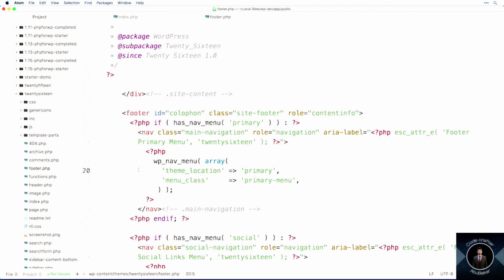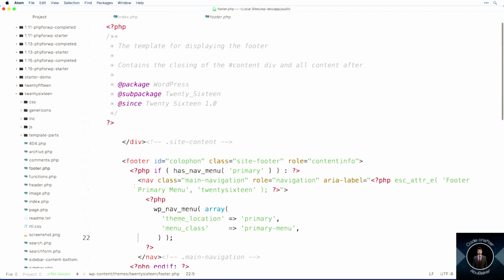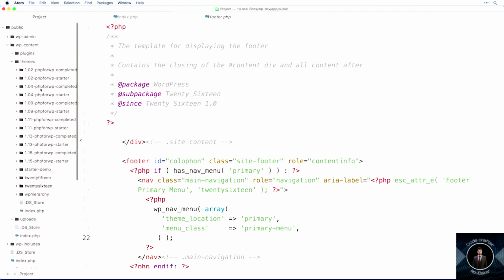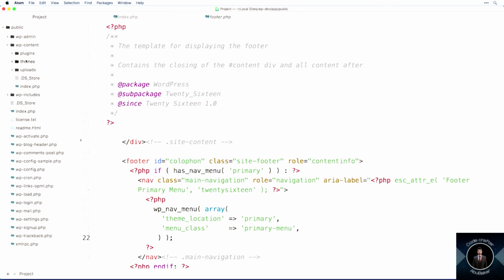Most of our theme files are actually HTML files that have PHP inside of them, as opposed to some of the core files and many of the core files, which are straight up PHP with a little bit of HTML mixed in. Now, this difference may not make a lot of sense to you at this point, but I do want to point out that difference there. You're going to see inside of the theme stuff a little bit more HTML going on.